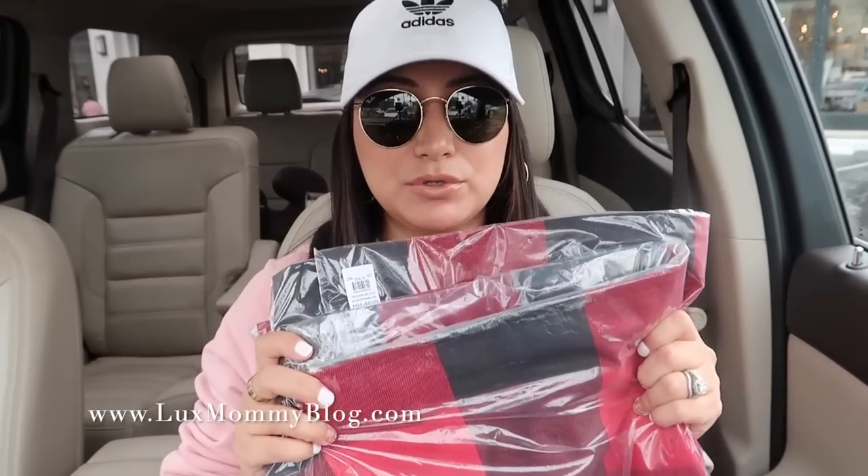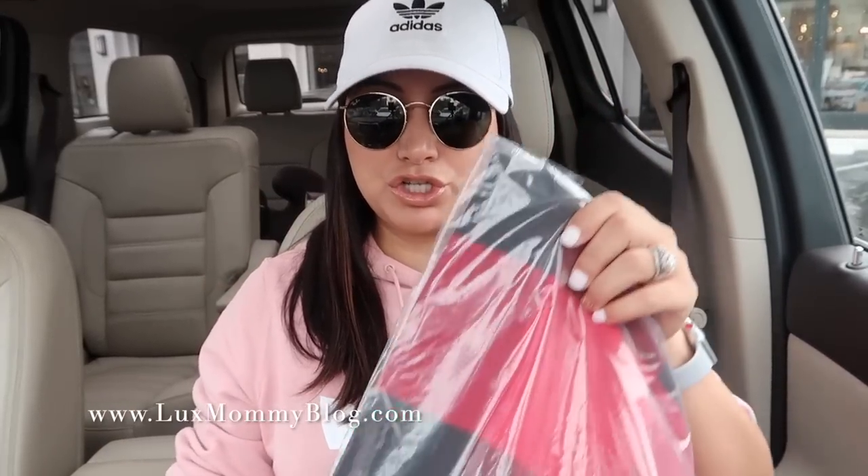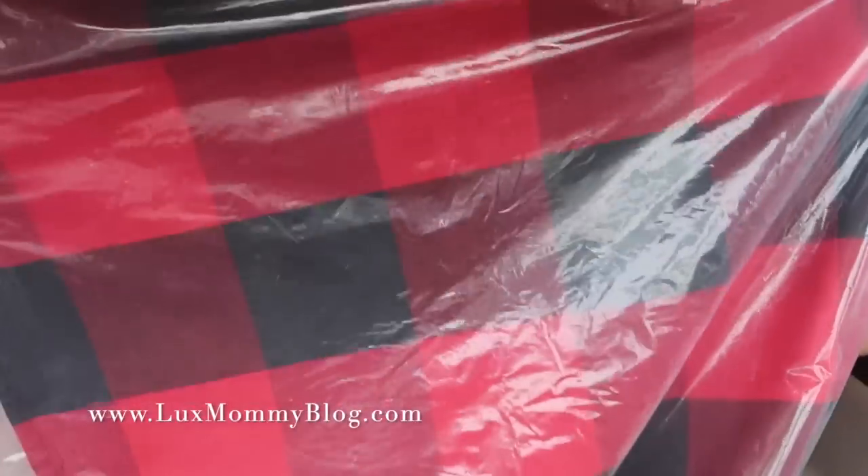We are at Highland Village and I just got here. I need to return these pillows I ordered from Pottery Barn — they came in and I love the print, but they're just too big. They're even bigger than euro pillows. I'll link all the pillows I ended up keeping down below. I figured I'll bring you guys along, so let's go ahead and check out.